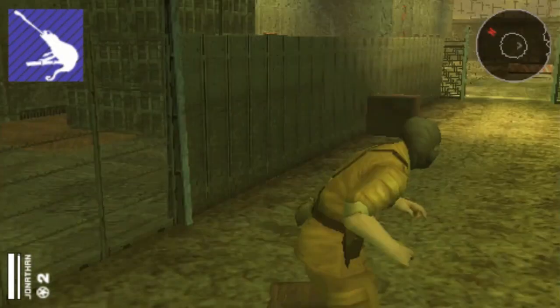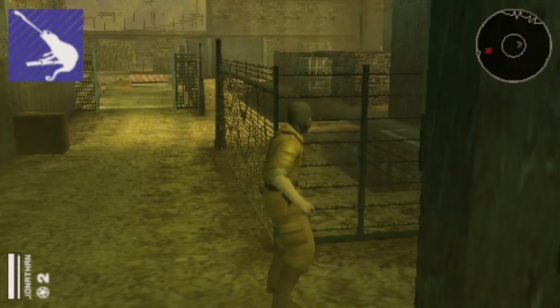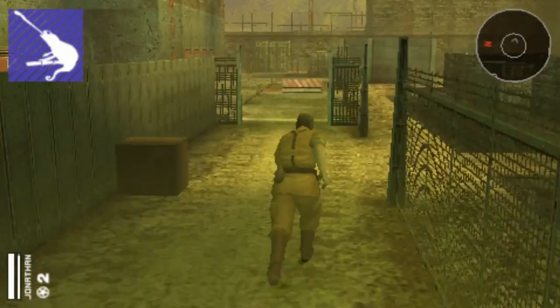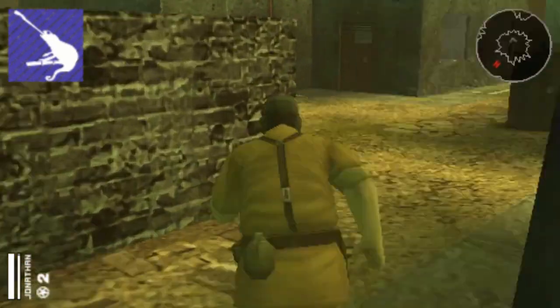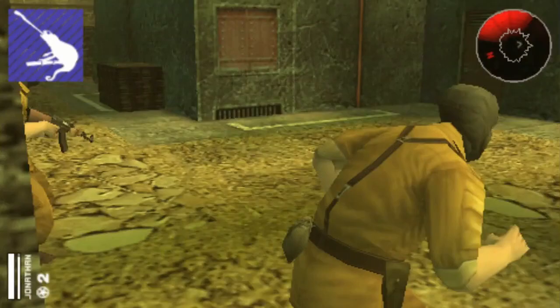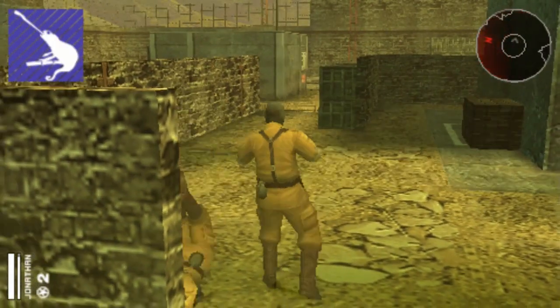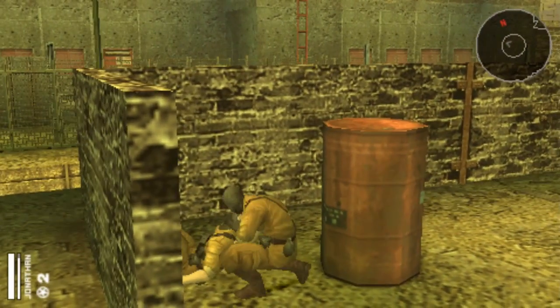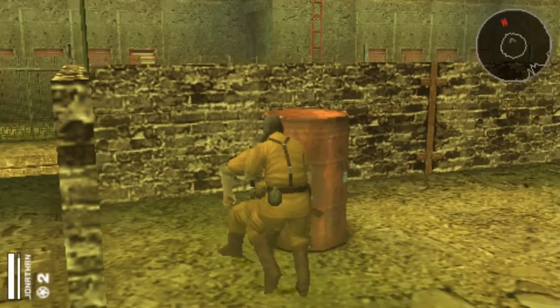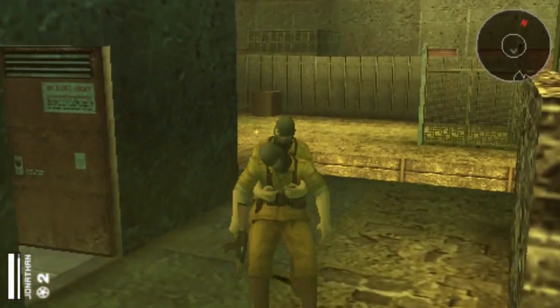Hey, we just captured a dude. Cool. I also have a machine gun. I'm not going to equip it though because I want to go full capture on this. I just want to capture dude after dude. Oh, there's a guy right here. All right, we just captured our second friend. We're just making a whole little gang of us. So this is how Big Boss recruited his army to begin with.